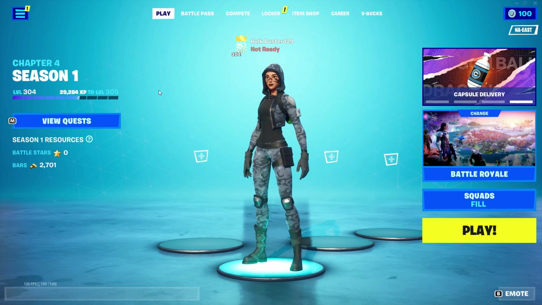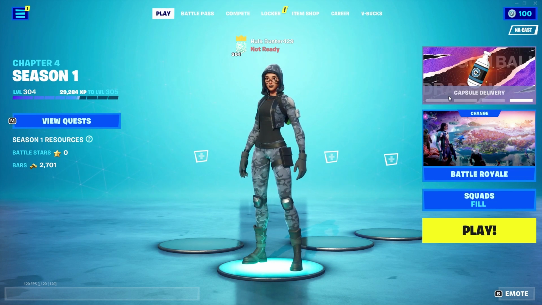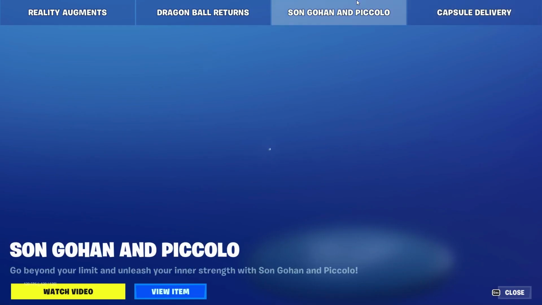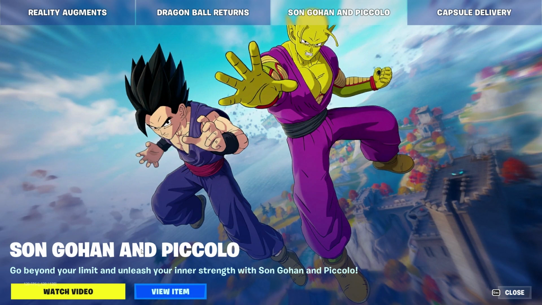Okay, guys, and now we have some challenges. We got the news as well. We got the capsule delivery. Collabs Corp capsules can be found across the island. You guys remember these? Hopefully they give you the anime mythics. We also got the Son Gohan and Piccolo. I hope that's how you say it. Let's watch this video, guys.